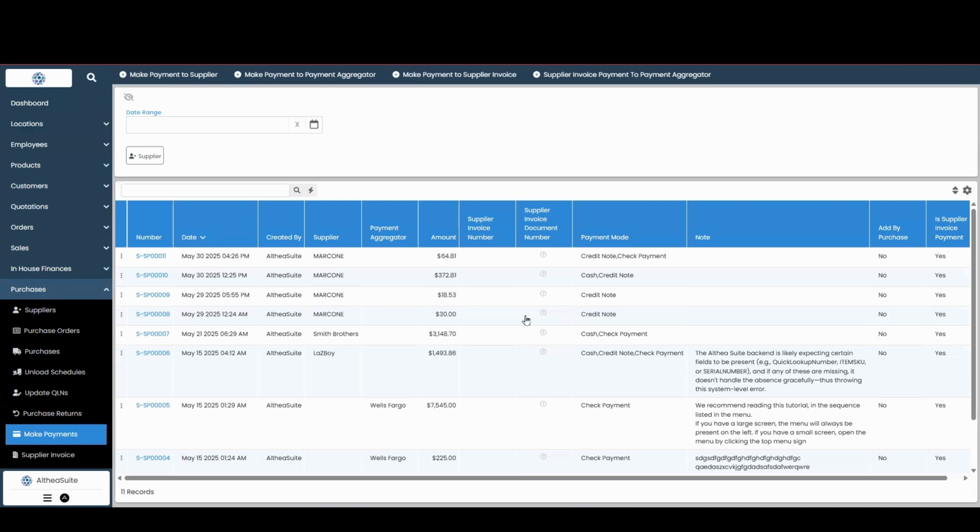So this is how to receive that credit note from the finance agency, in this case, Marcone. It could be GE, Whirlpool, the likes of those. Then for the credit note created, you have that basically as a bank that you can use to apply those different credits to your supplier invoices in the future.